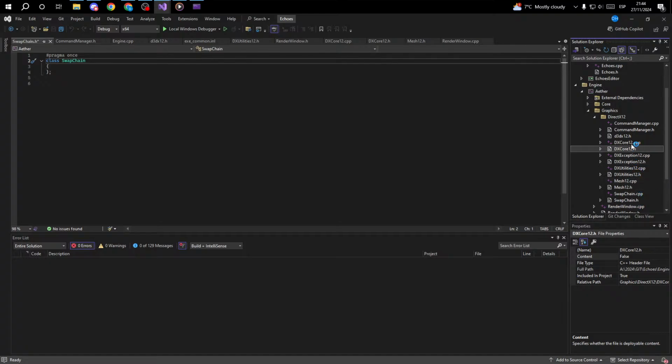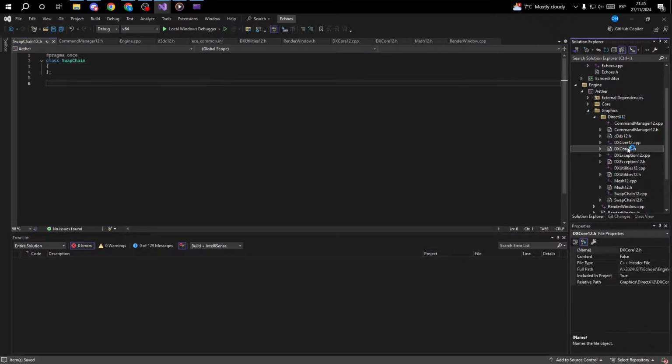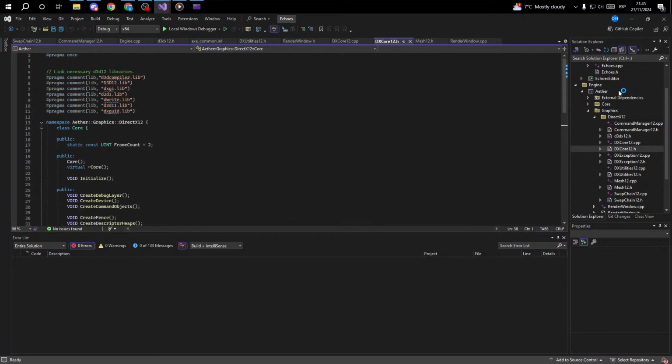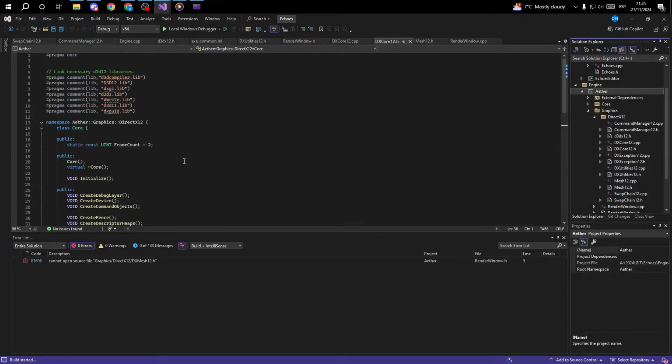Exception we can keep, core we can keep, command manager. Let's be good and let's put a 12 designation on the end, because that's one thing that I will cede to. You never know, we might want to add DirectX 11 in at some point, and we might want to have a swap chain for DirectX 11. So let's have a look. First thing I want to do, let's just get a pop-up, see how much we've broken.